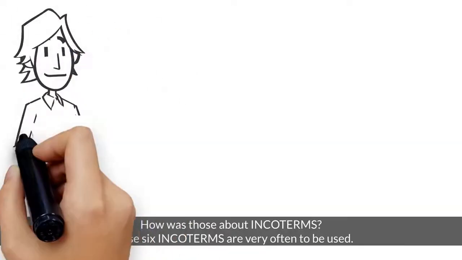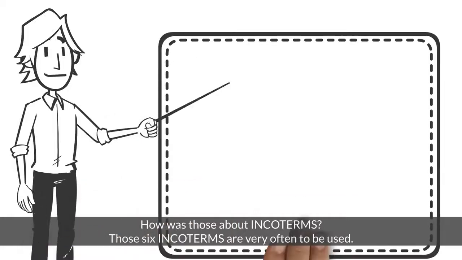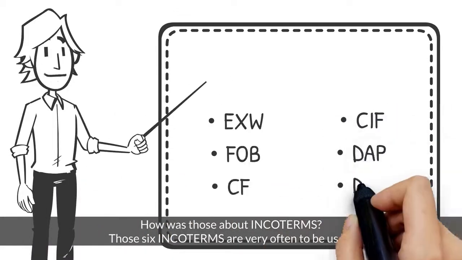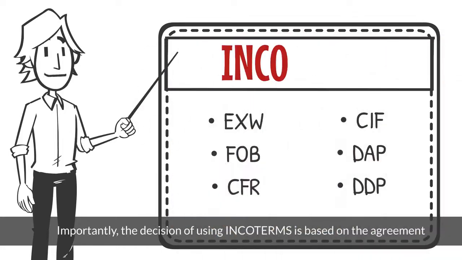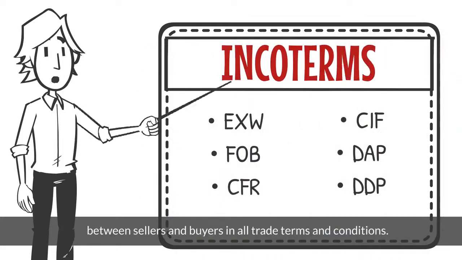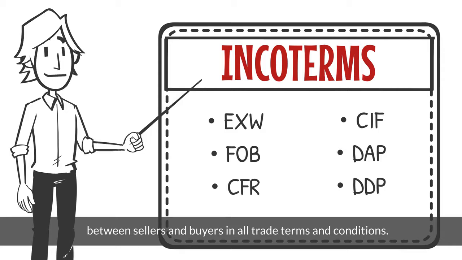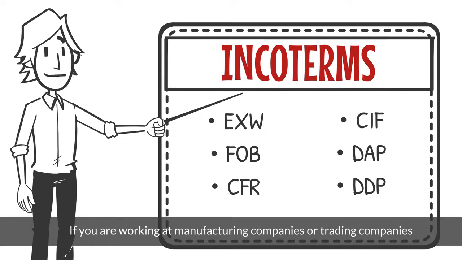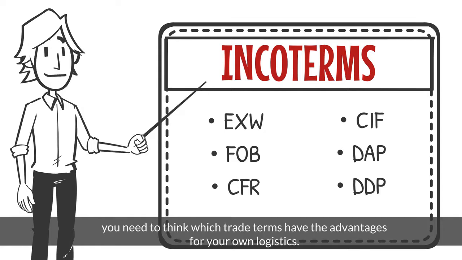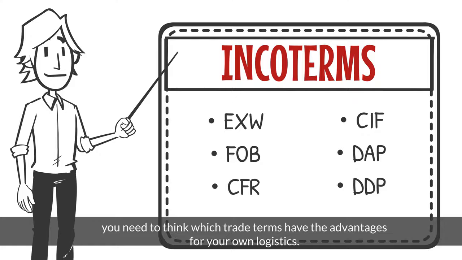How was that about Incoterms? Those 6 Incoterms are very often used. Importantly, the decision of using Incoterms is based on the agreement between sellers and buyers in all trade terms and conditions. If you are working at manufacturing companies or trading companies, you need to think about which trade terms have the advantages for your own logistics.